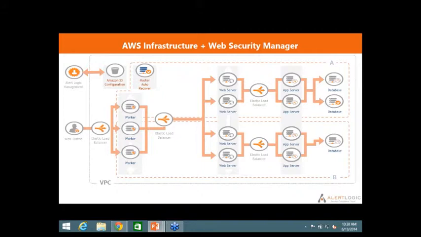Now, I mentioned earlier that we have a learning engine and we learn your web application. This isn't just a signature-based system. We're able to accomplish this auto-scaling by storing the configuration and the learned data in S3. So when a new worker spins up, it doesn't have to relearn your web application. It already knows it from the previous workers. So it spins up, pulls the data from S3, and it can go right to work.